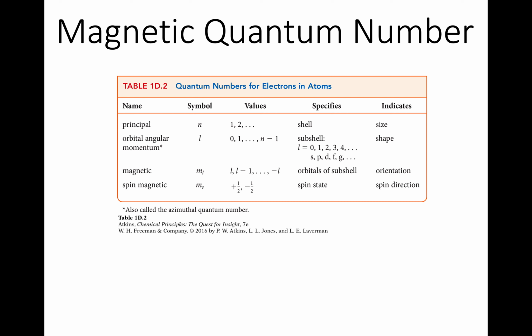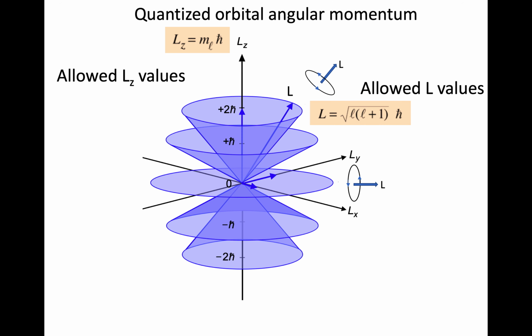So in this video, we continue an investigation of quantum numbers and look more closely at the magnetic quantum number. We've learned previously that the orbital angular momentum quantum number, symbol L, and the magnetic quantum number, m sub L, are definitely related, both describing aspects of the orbital angular momentum. But why is the magnetic one called the magnetic, and what does it have to do with the orientation?